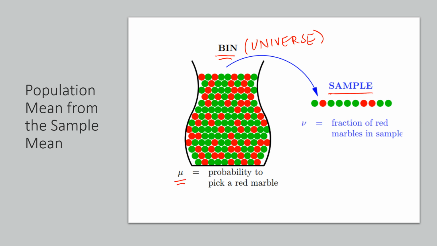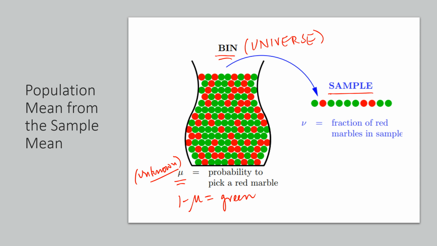Right, so mu is the probability to pick a red marble. Obviously 1 minus mu is the probability of picking a green marble, because we have only those two of them in this entire universe. Now, an important assumption here is that mu will always be unknown, because this is about the population as a whole, which goes back to the polling example. You know the sample output, but you don't know what's happening in the entire population and what the outcome is going to be. Right, so this is what's happening here.